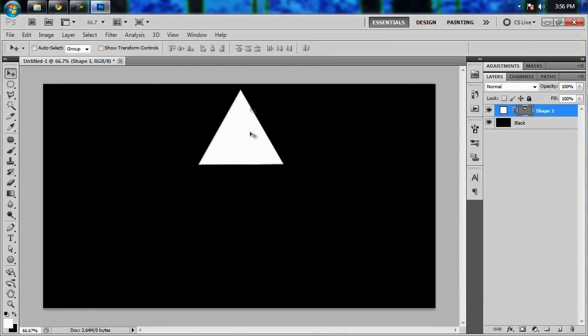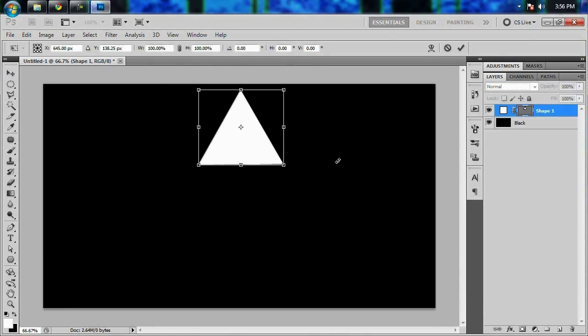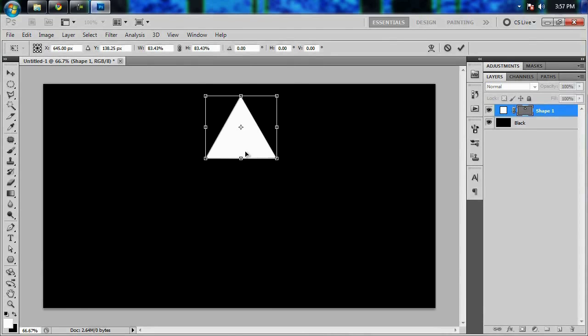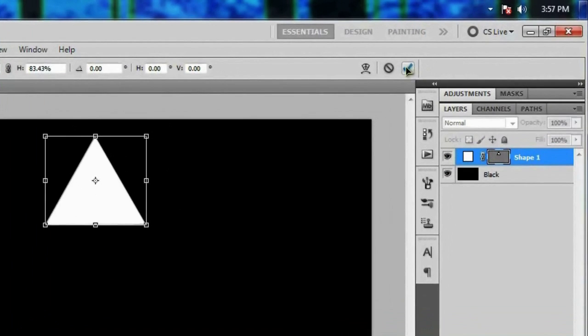If you think your triangle's a little bit too big or too small, hit Control T if you're on a PC or Command T if you're on a Mac, and click and drag one of these corners while holding Shift and Alt or Option if you want to keep it centered. That should be a pretty good size right there, so we'll hit the check mark up here to confirm our transform.